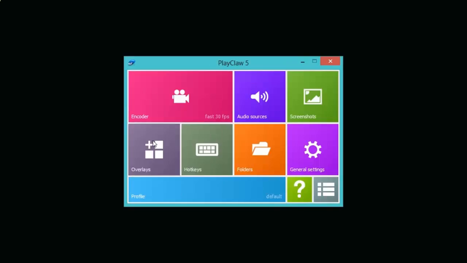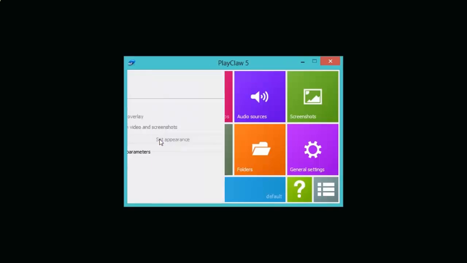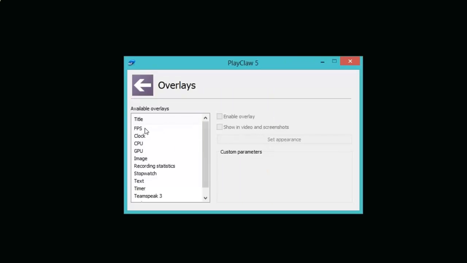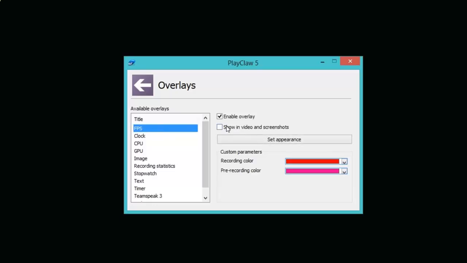Down here, we have a really cool feature called overlays, which is basically, when you record gameplay, you're going to have some sort of number. It could either be the frame rate or a time that says how long you have been recording, going on in the corner somewhere. Down here, you can choose what you want to see in the corner while you record. You can also decide if it's just you who wants to see it or if you should also show it on the video clip. So let's take the frame rate per second here.